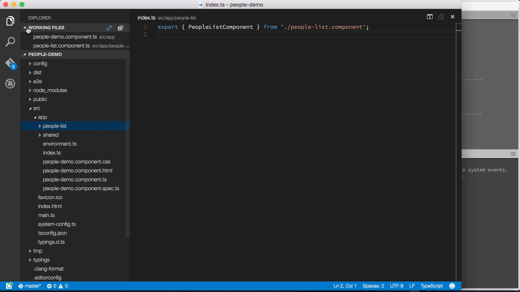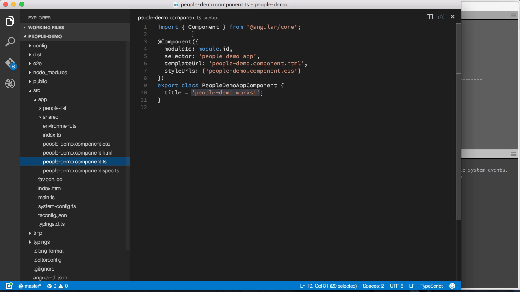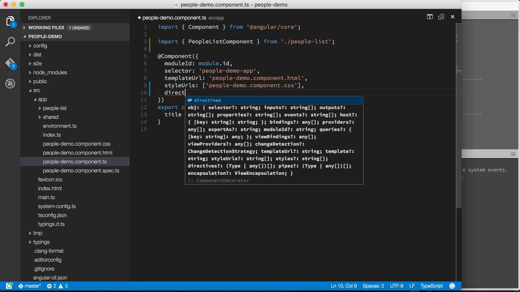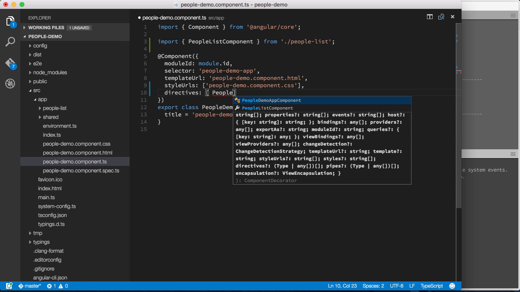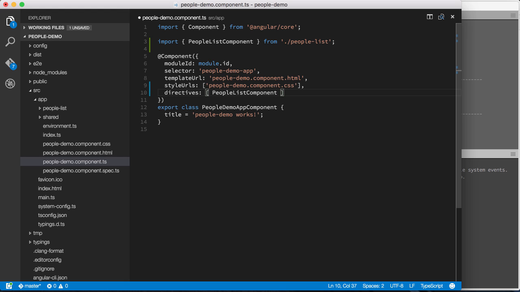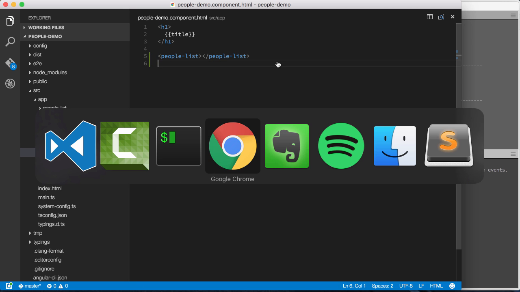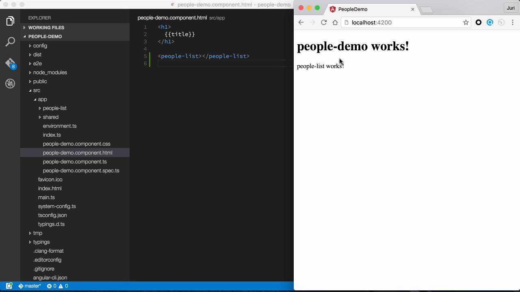So we can now go back to our peopleDemo component and import our new component there, such that we can use it. So we have to import that ECMAScript 6 module, the peoplelist component. And something that's often forgotten is that we also have to add it to the directives property here. This is something that may seem tedious, but it basically allows Angular to know what kind of directives are used within that component and thus do some kind of optimizations. Great, so now let's switch back to HTML, and here we can use our new component by simply using the selector, peoplelist. And if we now switch to our browser, we see that the peoplelist works, text gets printed out. So nice, this works.